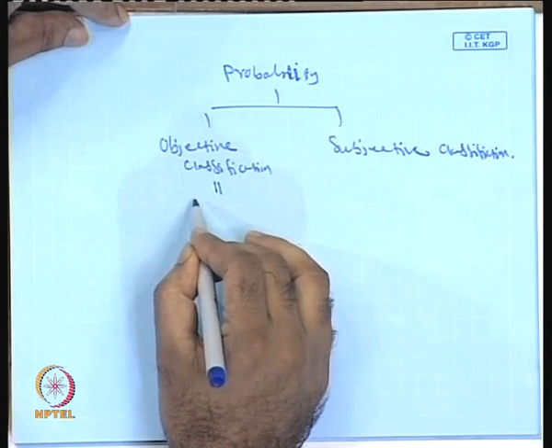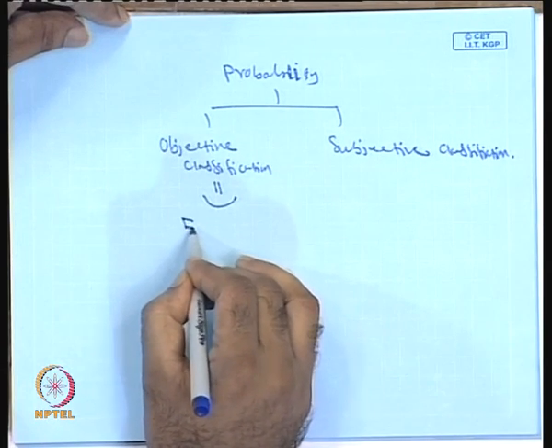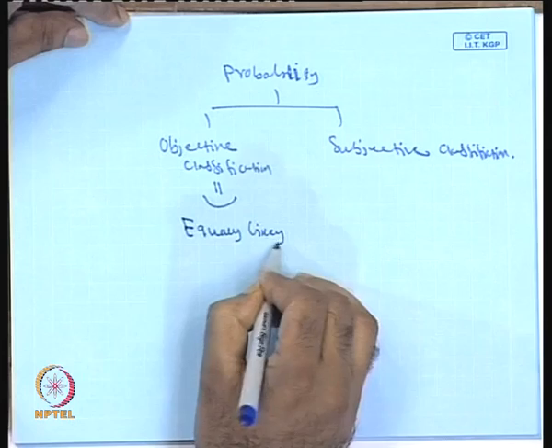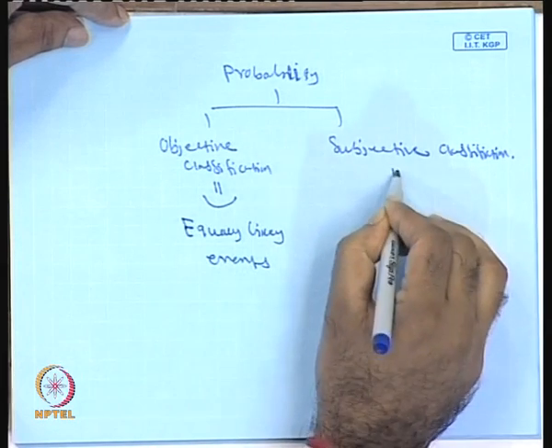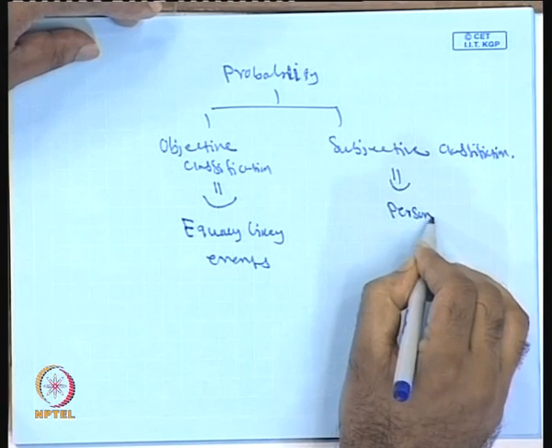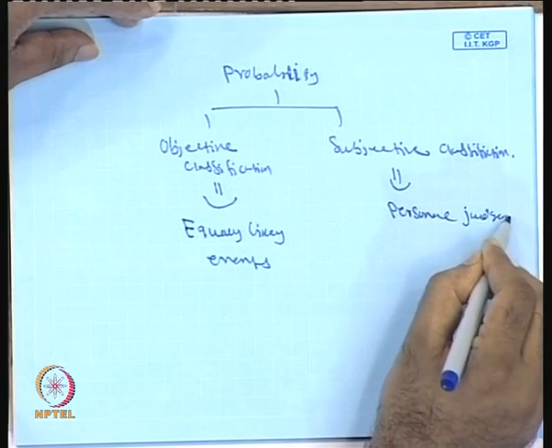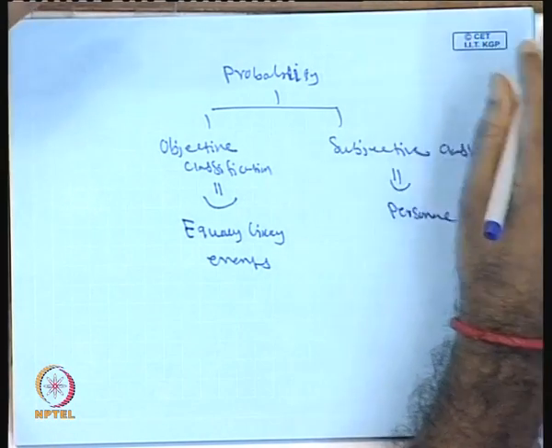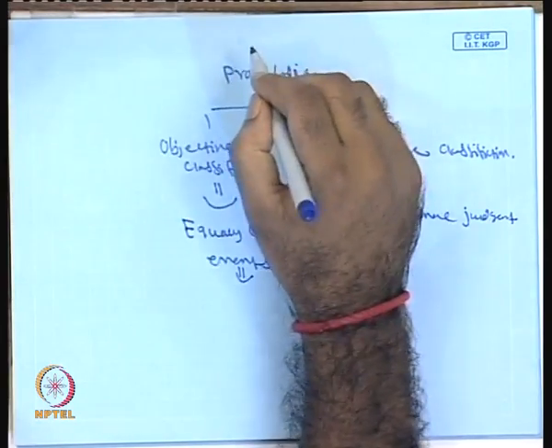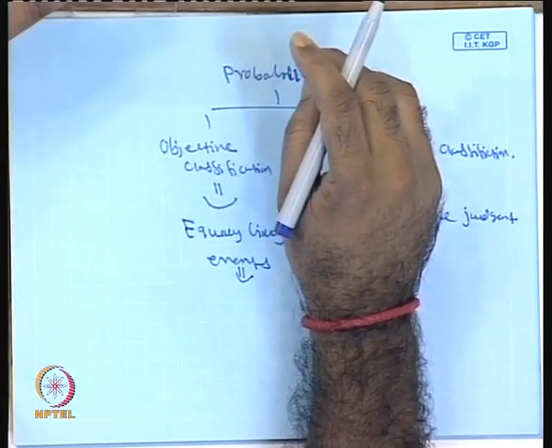Okay. In the case of objective classification, it basically depends upon equally likely events. In the second case, subjective classification, we usually look for personal judgment, for instance, in the case of elections, snowfalls, etc. In objective classification, with equally likely events, the same thing applies: toss a coin, pick a card, or toss a die, etc.